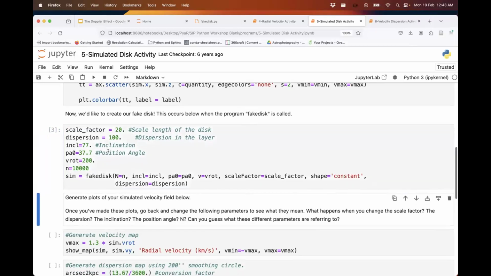Philip, at some point, yes, I will explain. I'll try to provide an intuitive feel of what PA is and what inclination is. Inclination is a little easier to explain, but I'll try to provide an intuitive explanation of those two things. I don't have to do it right now. You tell me when and I can jump in. Right now would actually be good if that's okay with you.